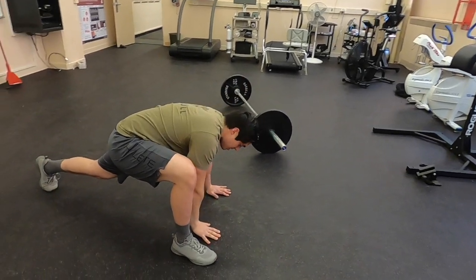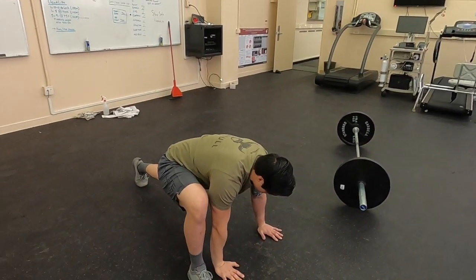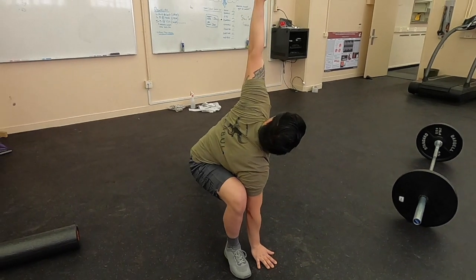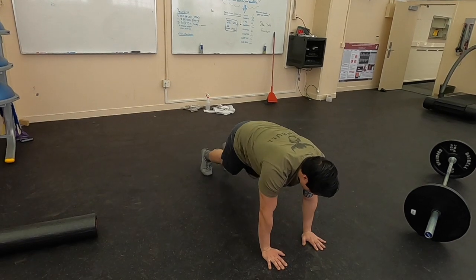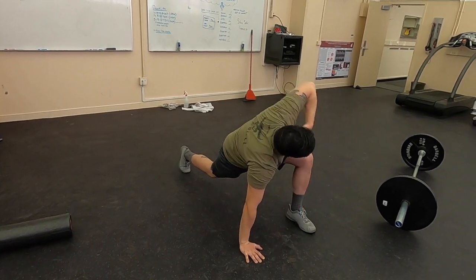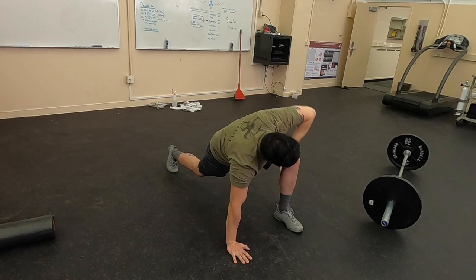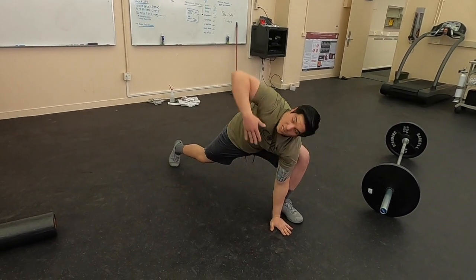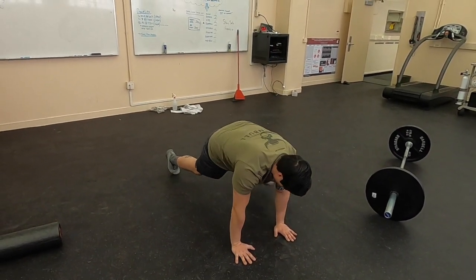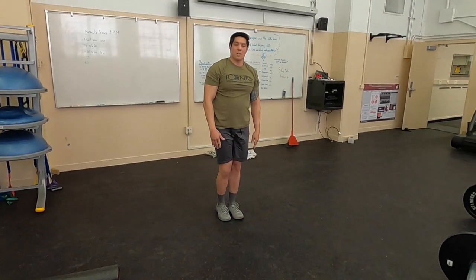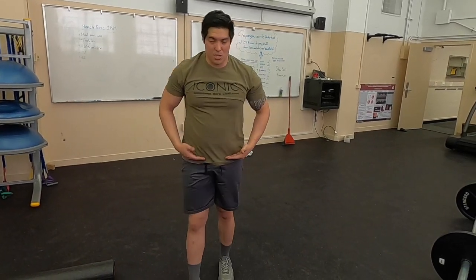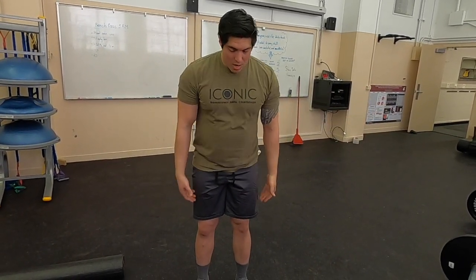Reach back down to the ground. And then we're going to take the other hand to the sky and open up in the other direction. Reach back down to the ground, and then do the same thing on the other side of the leg. Hold it for just a brief second up at the top, and then step ourselves back up. This is a great way to open up the hips, open up our thoracic, or create some thoracic mobility, open up our shoulders and our ankles as well.